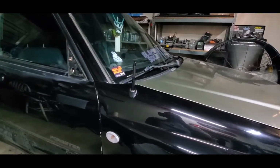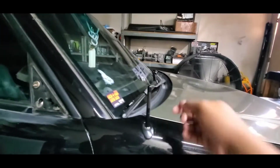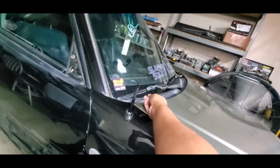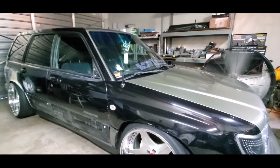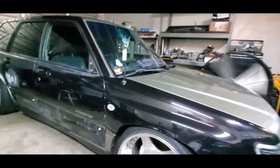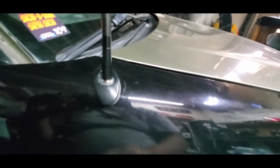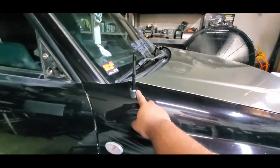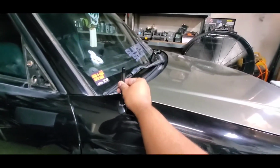I personally don't know if I like it. Yeah. It might have to grow on me. I might just stick back with the stock antenna. But well, I don't know. It might grow on me. I was trying to take this off earlier, but I couldn't. I didn't know how to do it. So everything can be black. I mean, if this is black, then probably it'll be okay. And my car's not done, so it'll probably grow on me later on.